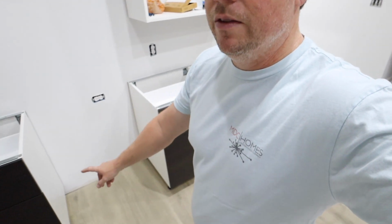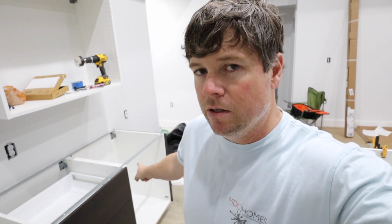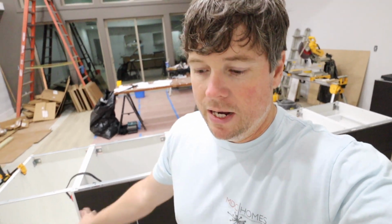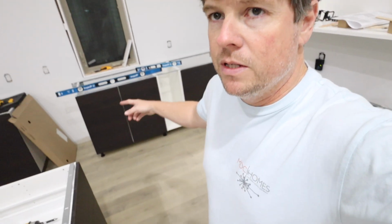I finished this whole section, then I realized that the guy who had redone our plan online from IKEA had mixed up the location of a couple of these things. He had put this as the location for the prep sink. It's actually in the island here. So I had to swap the doors I put on here and move them over here. Most of this is done.